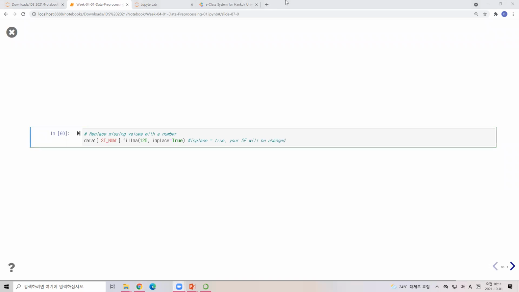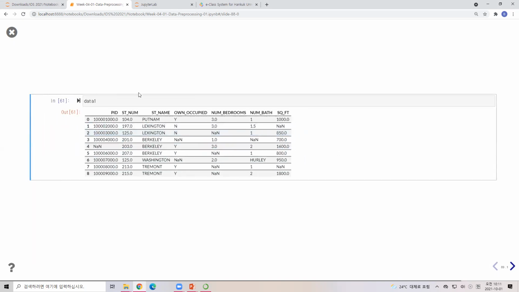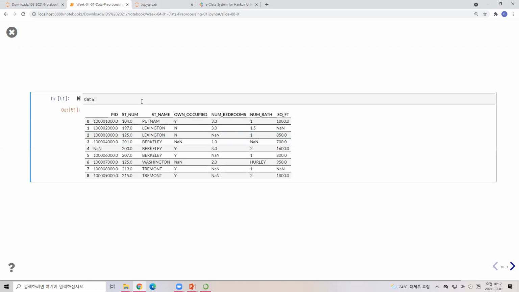Okay, that's good, you can save it. When we save into this in place, you will see this one 1 to 5 and 1 to 5 is in the street number.